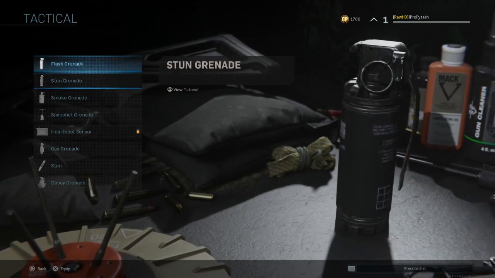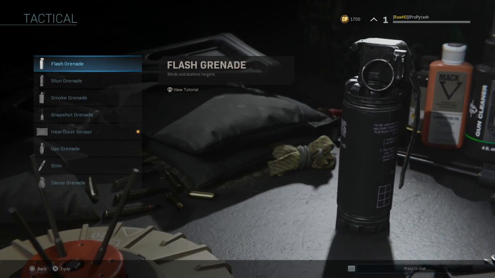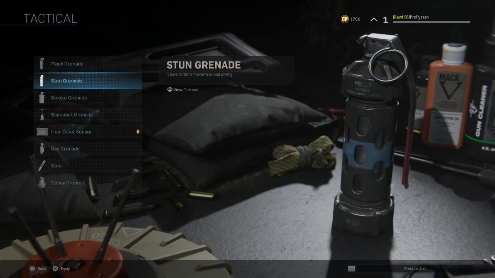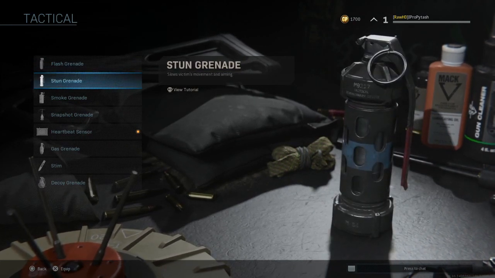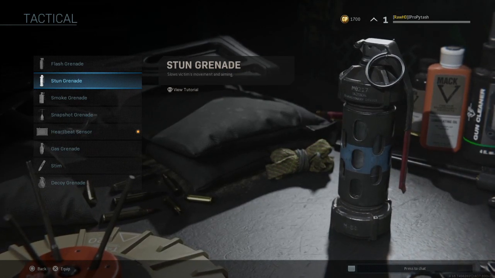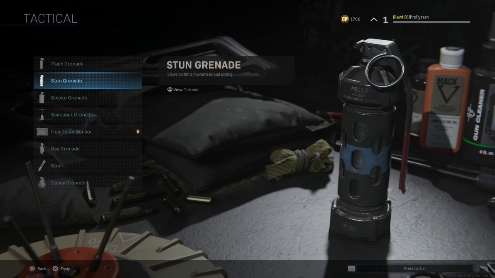The difference between the stun and the flash is the flash will blind the enemy. Their screen will go white, but they'll still be able to move and shoot freely as fast as a normal person. Whereas a stun, if you stun a person, the enemy will still be able to see you, but they won't be able to turn their weapon fast enough to the angle that you're coming from to be able to shoot you. So stun, better than flash.